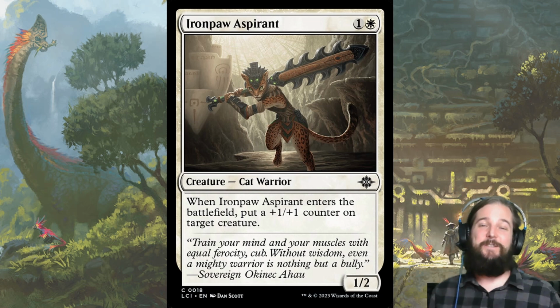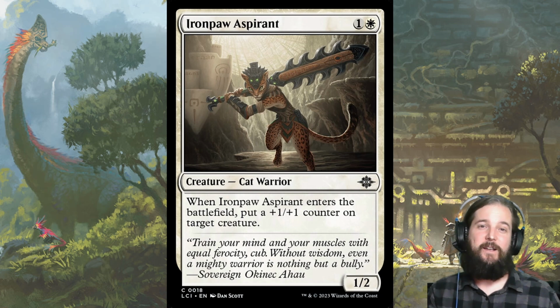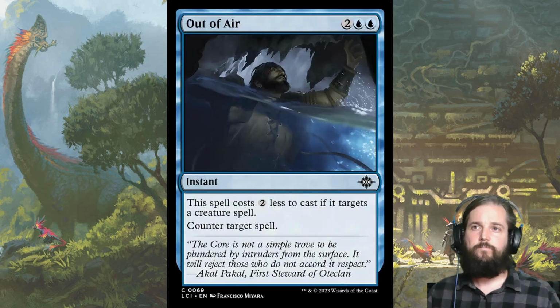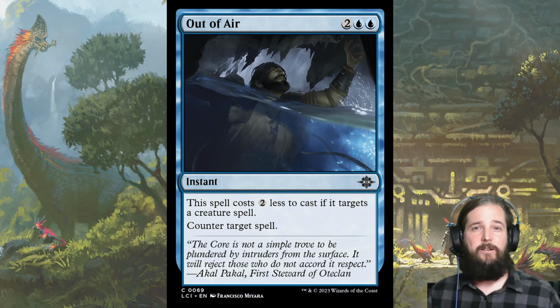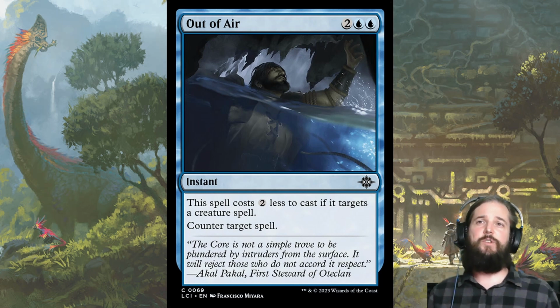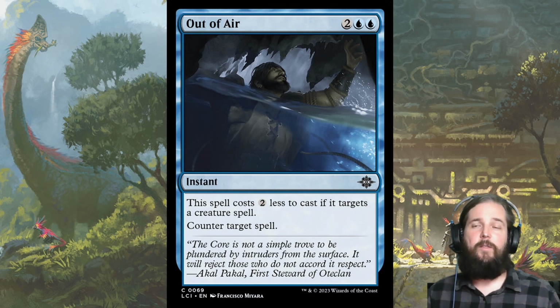And white is looking like one of the deepest colors. It had 7 commons that caught my attention and 6 uncommons, and it has lots of artifact synergies for crafting. For blue, we got Out of Air, which is a counterspell for 2 double pip blue, and it costs 2 less to cast if it targets a creature spell, and otherwise it just is a 4-cost counter target spell.